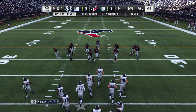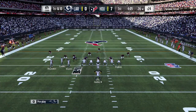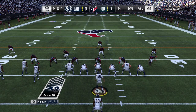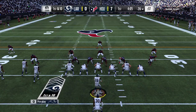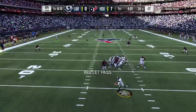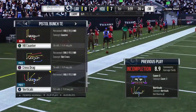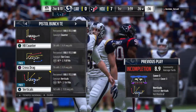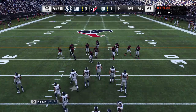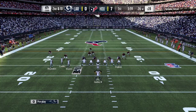Goff will lead the Rams up here, 1st and 10 at their own 26. Super 66. Out of the gun. Goff. And they didn't wait long to take a shot there, that's for sure, but it falls incomplete, and it's second down. The intended receiver, Josh Reynolds. Once again, they'll come up on the 26-yard line, 2nd and 10.